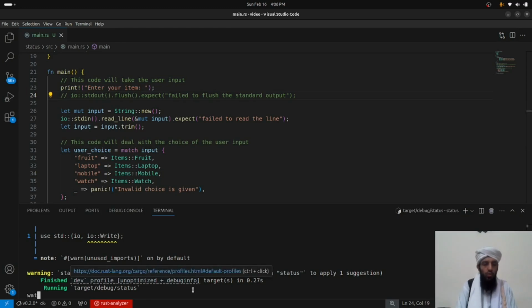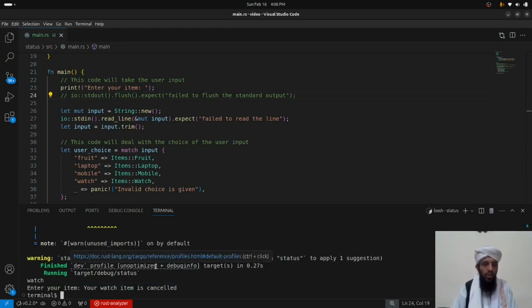Now if I write watch, you can see here it is giving me the watch, enter your item, then your watch item is cancelled. First of all I entered the watch, then afterwards it gave me this enter your name, and after that it gives me this success message or any kind of print message that I have given. So yeah, this is how it will behave.